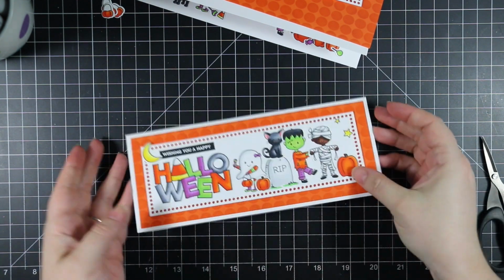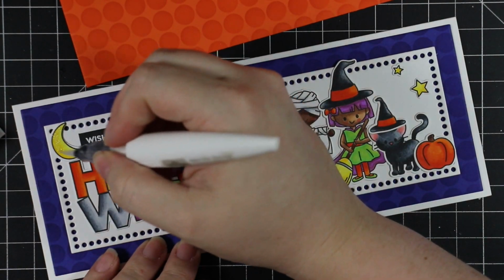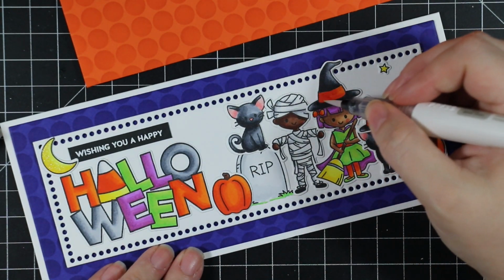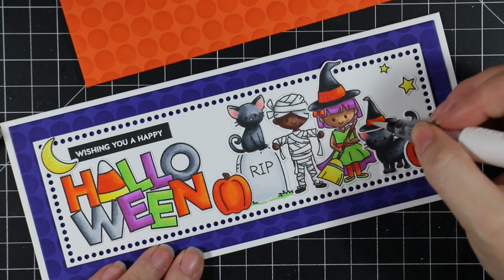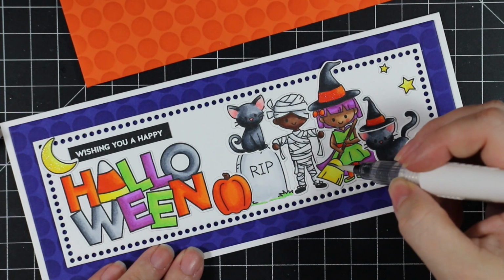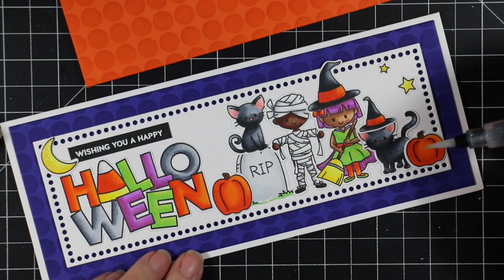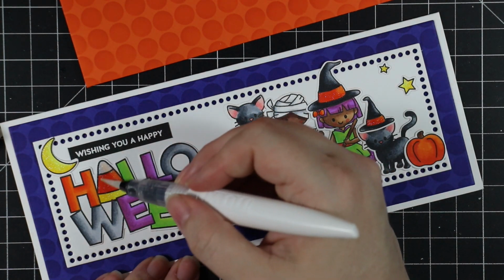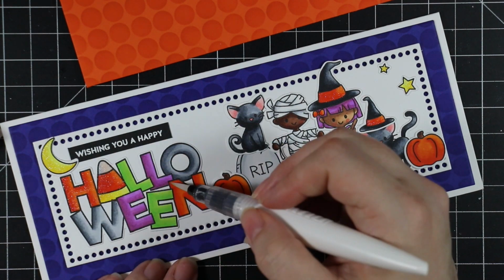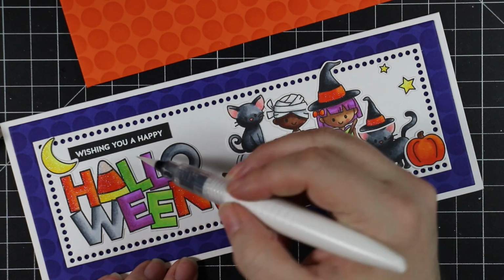I did this first. Normally, I do all my Copic coloring, and more often than not, I'll add my white gel pen highlights. But I didn't add the white gel pen highlights. One, I still hadn't made up my mind whether I wanted to, and I'm glad I didn't. Because if you add white gel pen highlights, and then you go back in with something like this glitter gloss pen, it dissolves the white gel pen, and you'll just end up either with a smeared mess, more often than not, or it just kind of disappears. It's because it's water-based. So if you want to add anything like this glitter gloss or something like Glossy Accents, Nuvo's Crystal Glaze, those sorts of things, you add those first.